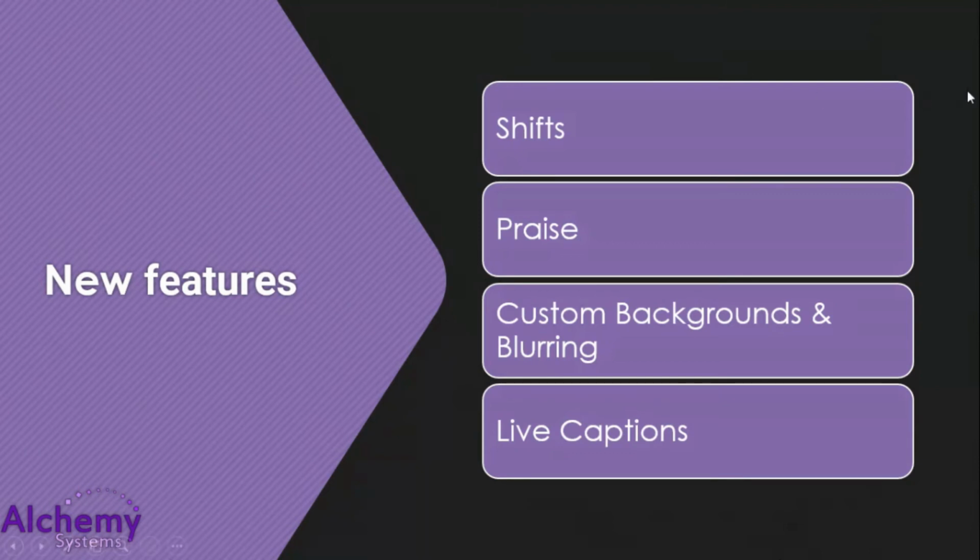A couple of ones that have recently been added or are in the process of being added is Shifts, which is designed for businesses like restaurants, where you've got many employees who have rotas, and Shifts basically lets you set out blocks, assign people to those particular blocks, and then the staff can also swap blocks with each other and chat away and stuff like that. So if they want to swap a shift with somebody, they can do it there.